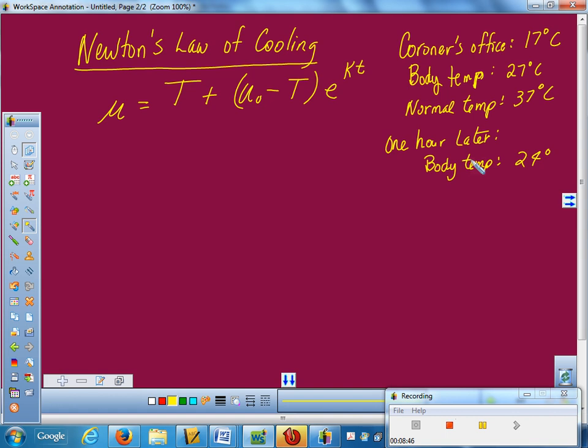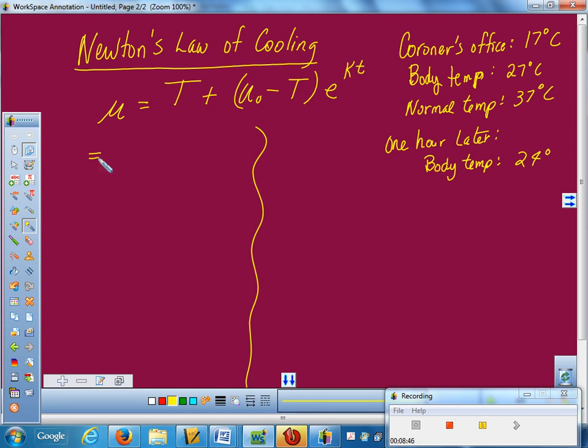Okay, so you have to take Newton's law of cooling, and we have to figure out what we are actually looking for. The question is, how long ago was he killed? Which would mean I need to find what? I would need to find the time. But in order to find the time, I have to know everything else. Would I know everything else? You need K first. I don't know K. So yes, you have to find K and then answer the question. So we're going to do this twice again. It's not nearly as bad as it looks once you fill the numbers in.